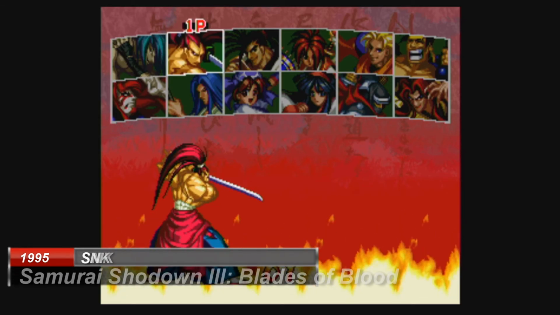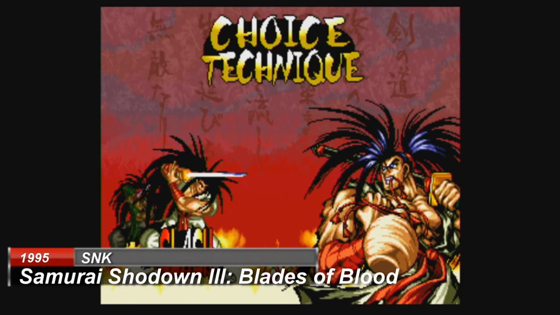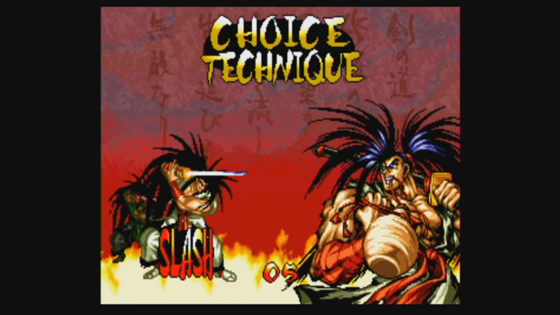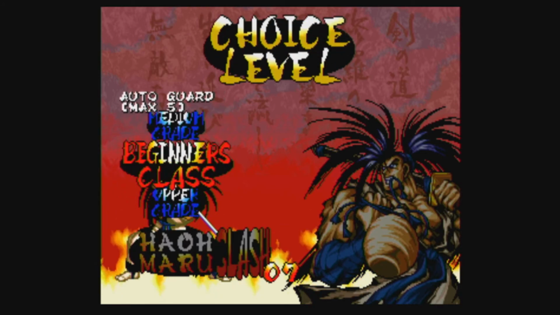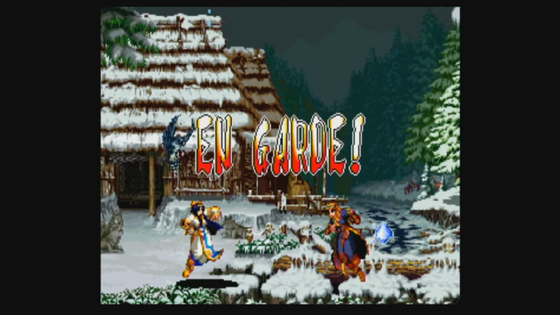Samurai Shodown III Blades of Blood came out in 1995. This is part 1 of a new story set between Samurai Shodown and Samurai Shodown II. There's a visual overhaul with darker and grittier aesthetics. There are new cutscenes, new stages which are less animated, redrawn characters with larger sprites on screen, but the music was not as memorable as previous games.